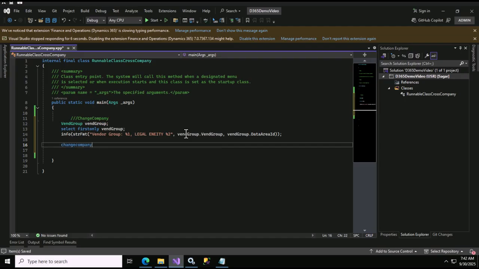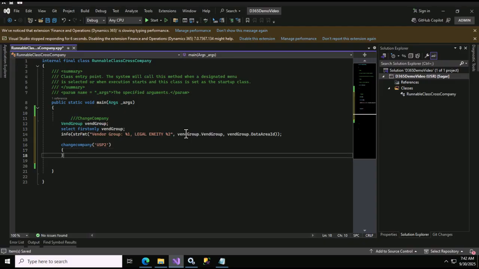Now, what we are going to do is change the company. So let me write changeCompany here, and let's say I want to change to the USP2 company. Now let me write inside this particular block.